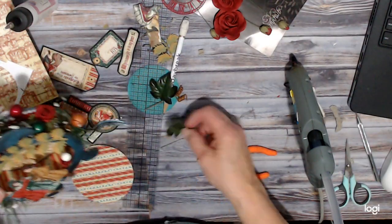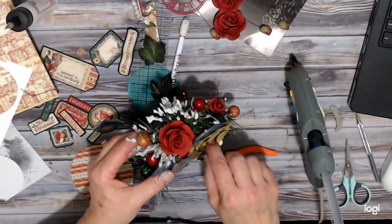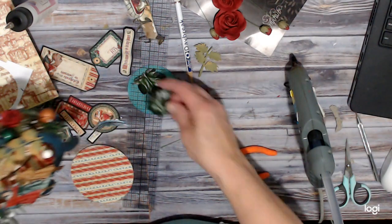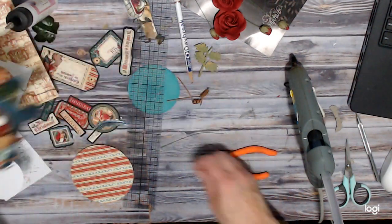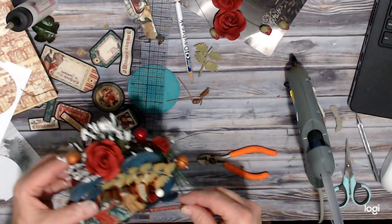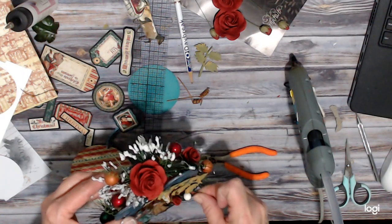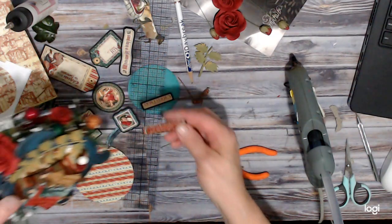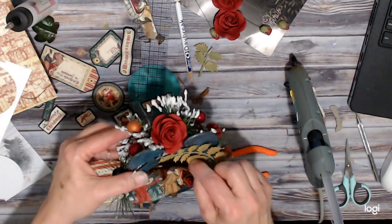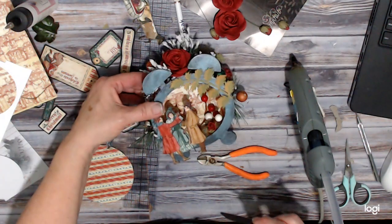All right, let's see if we can get another leaf in there. No, not that leaf. I don't want those leaves. Let's see what we got here. Let's do a humbug tag. Ooh, look at this one. How about a Merry Christmas tag? Oopsie. Yeah, let's stick that in there.